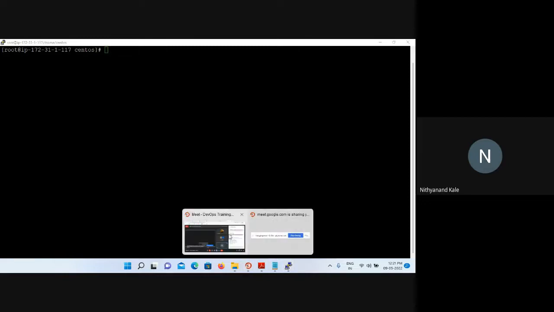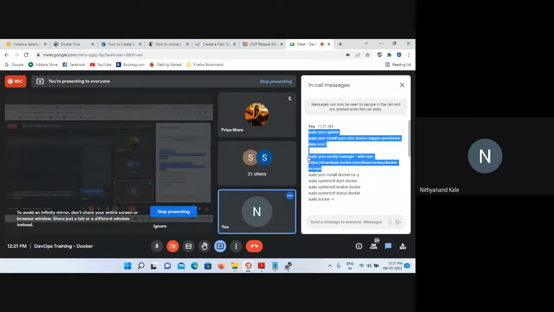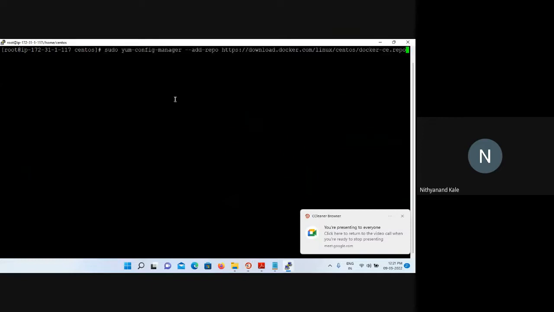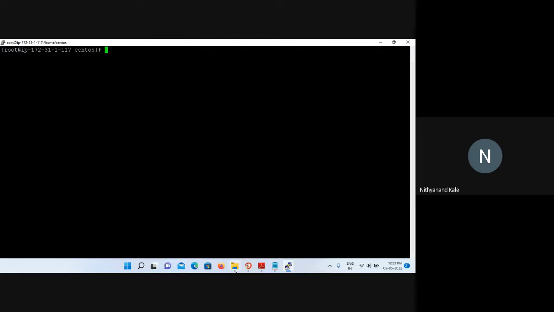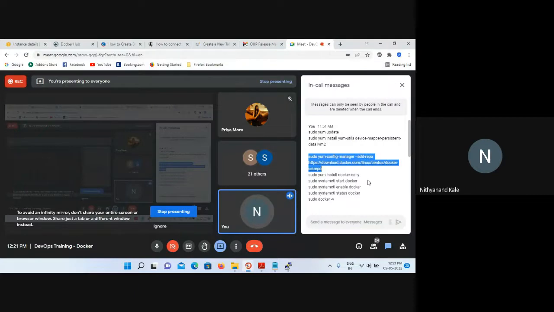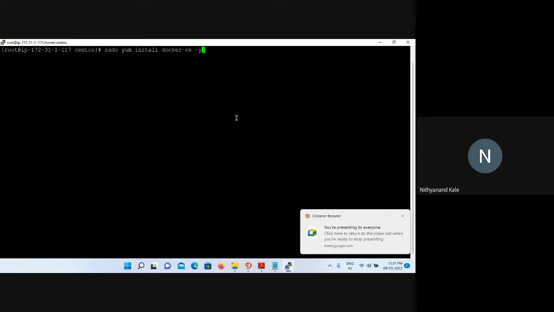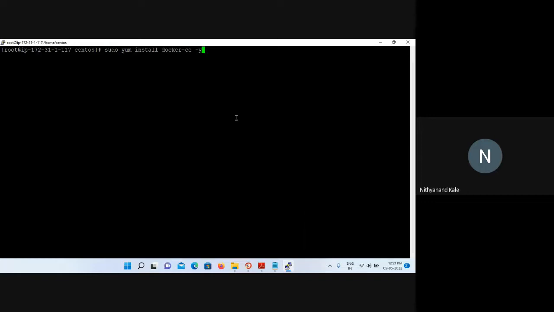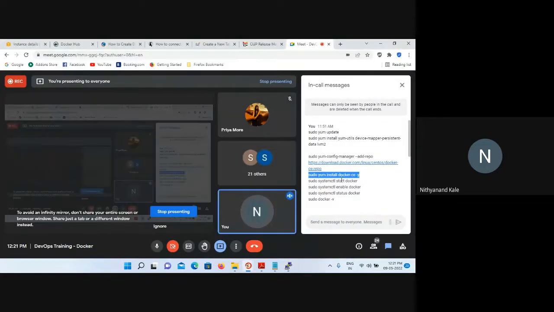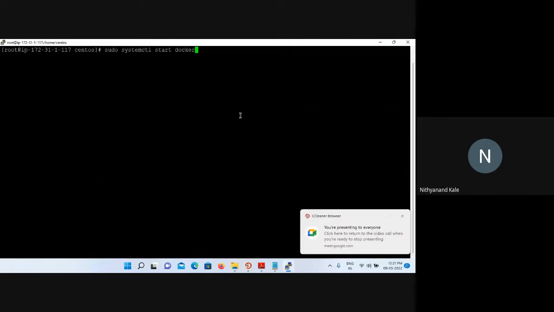And then the second one is this. You can note it down. So this is the second command. See, every command takes only seconds to install. And the third command is this. So these three commands I showed you, since it is already installed, I'm not running them. If you install this, you will get the space for Docker to run. So after installing, you need to start Docker, okay?